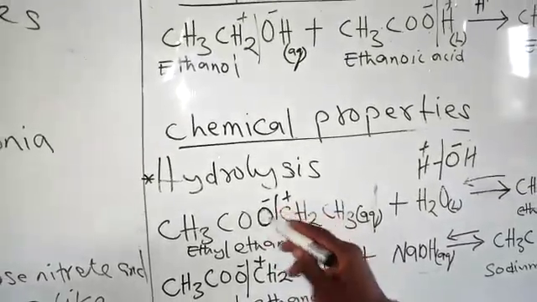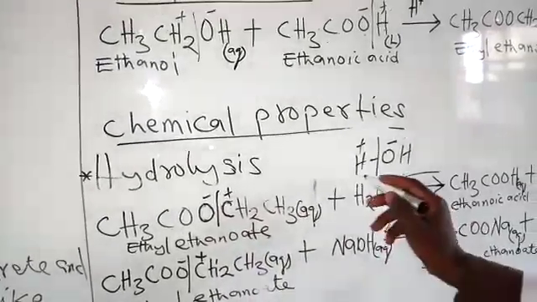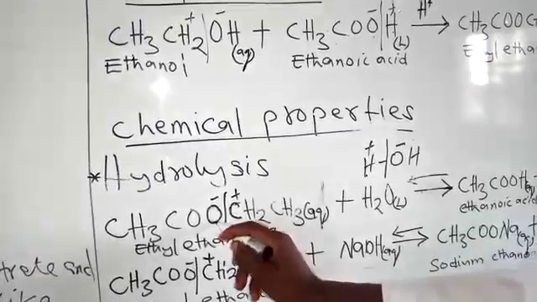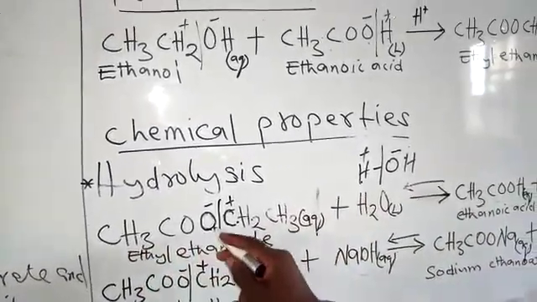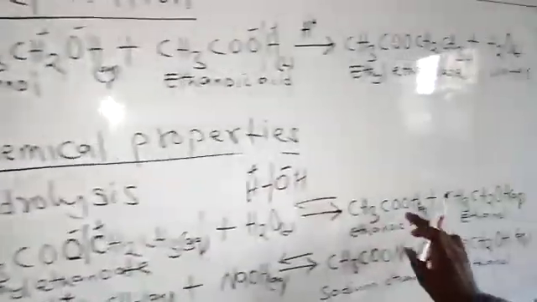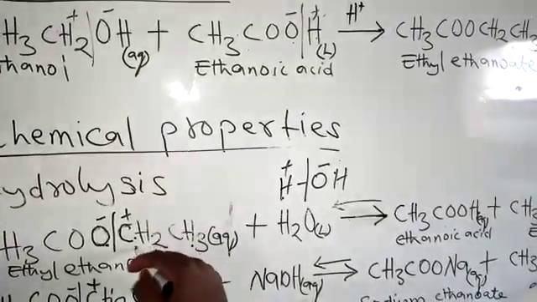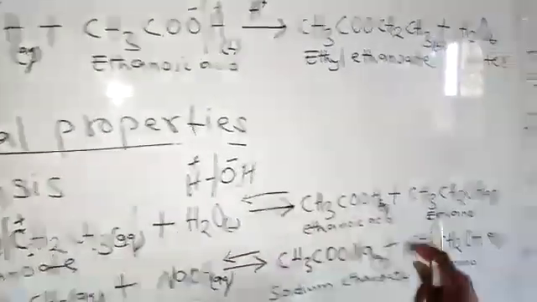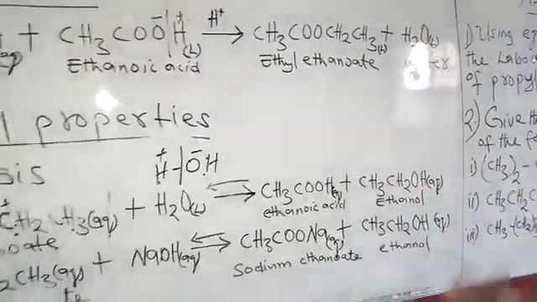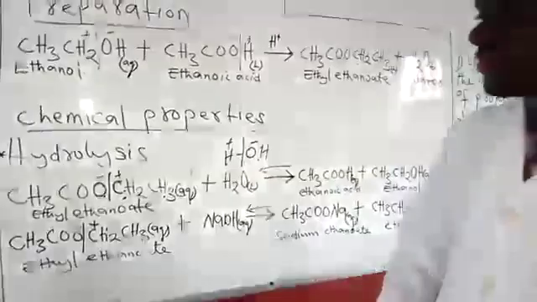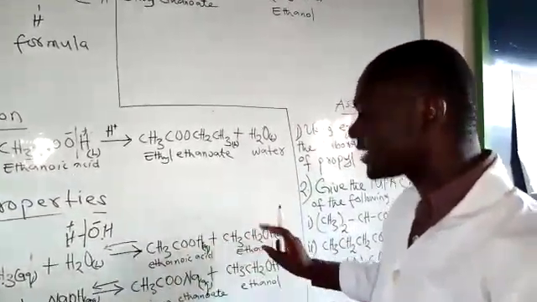Now, coming this way, you break this bond this way, here will be minus, and here will be what? Plus. Based on the reaction mechanism, the positive here will go to the negative here, while the negative here will go to the positive here. So you have CH3COO, and this minus will be attached to this one. That gives you this ethanoic acid. And then you have CH3CH2 being plus. It will pick this minus to give you CH3CH2OH, which is what? Ethanol. So the products of hydrolysis of ethyl ethanoate are ethanoic acid and ethanol.